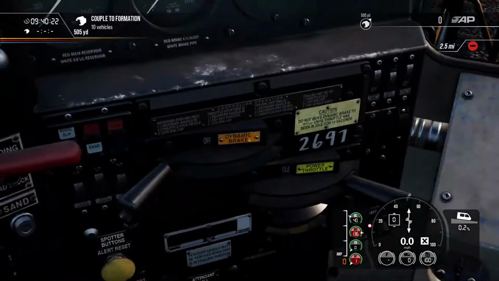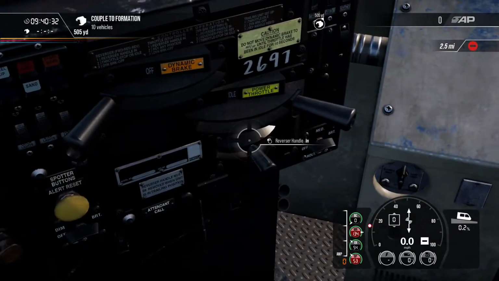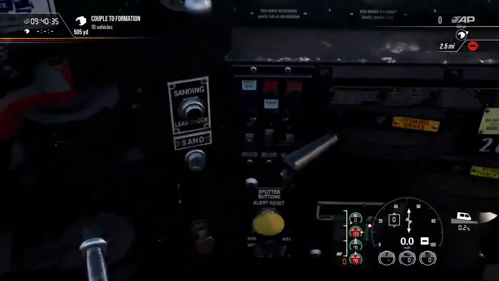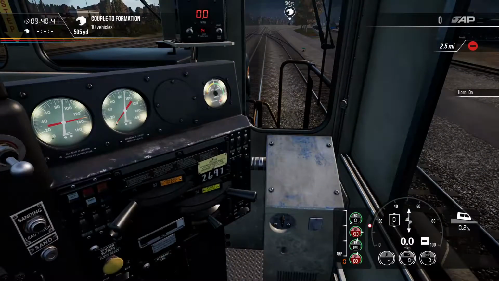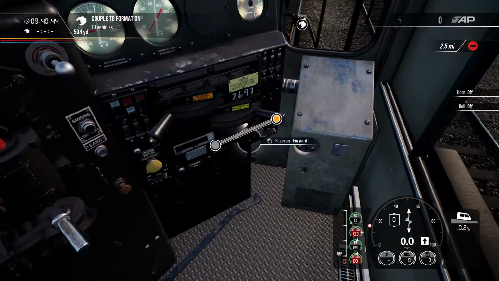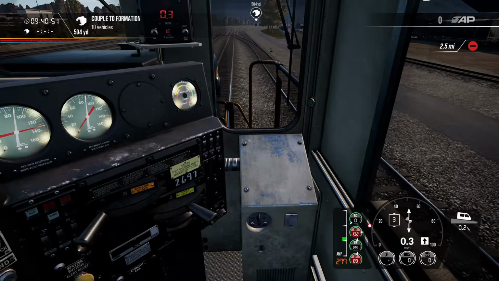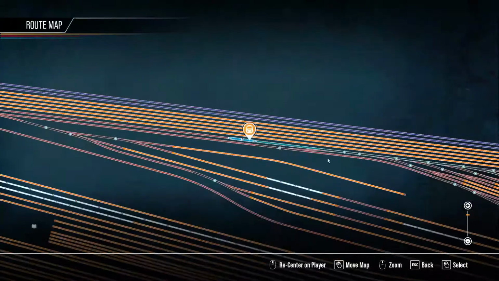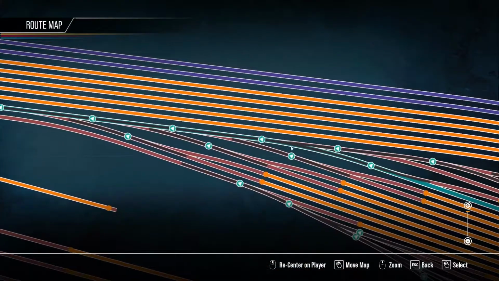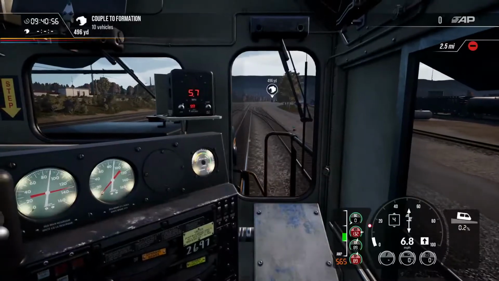Okay. Let's take that all the way down. Take that down. Put that in. Turn these on. Forward. And let's get going. We're going to check the path that I'm on currently. And everything looks good.